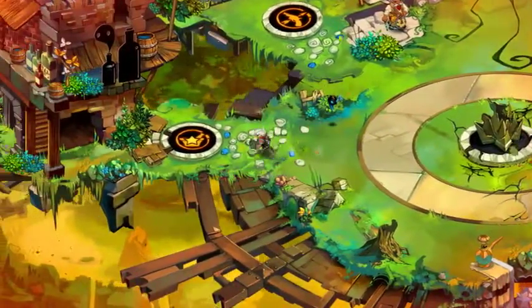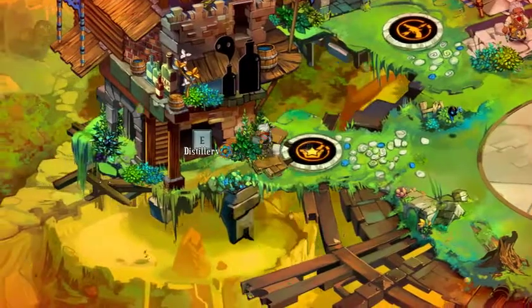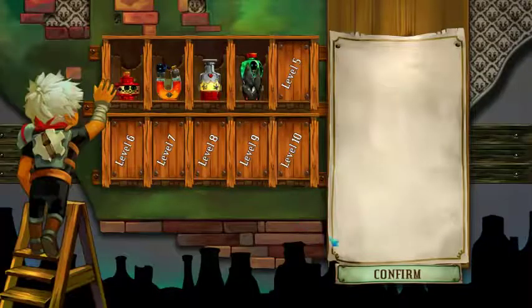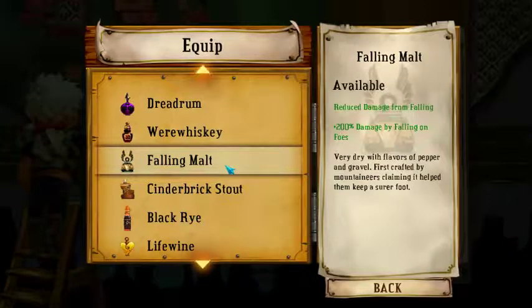Oh yeah! Now we got this star here because I used the shard to upgrade the distillery. Yeah, that's the distillery, right? Basically, the additional distillery adds you some good stuff. Like falling mold, reduced damage from falling. Oh, this actually can be good. Reduce damage from falling. Also, plus 200% damage by falling on foes.